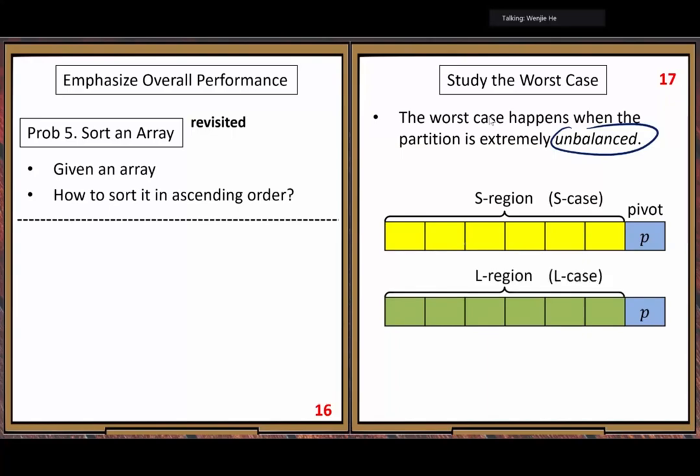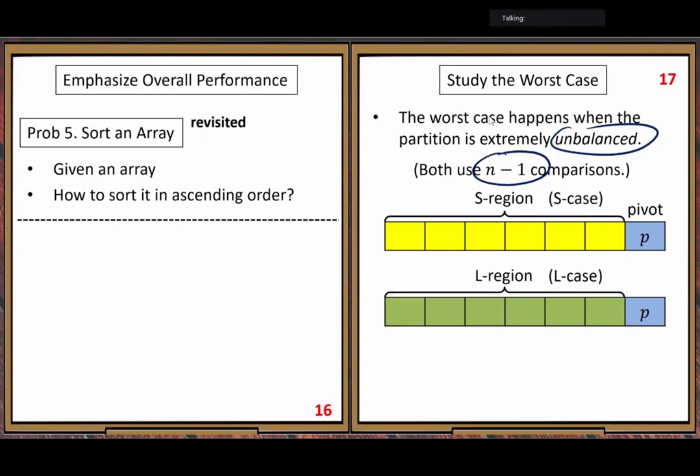Now, we can calculate the number of comparisons for the worst case. For both of these cases, we need n-1 comparisons, right? Because we need to compare all the elements other than P with P. There are n-1 elements other than P, so we need to do n-1 comparisons.